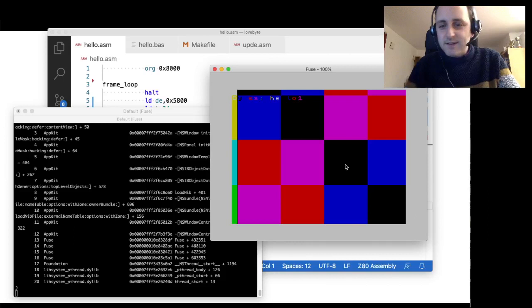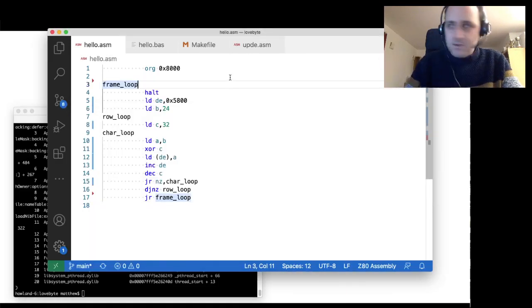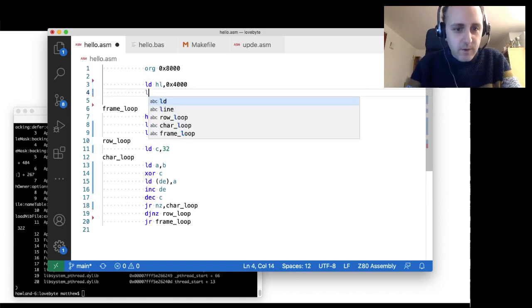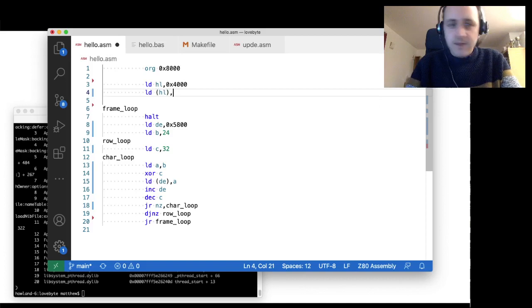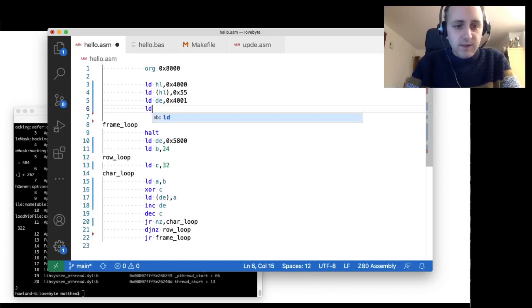So let's throw in a quick checkerboard pattern to fully see what's going on with the ink and paper combinations. So back to the screen memory at 4000, we'll poke that with 55, which is the first half of our checkerboard, and copy that to the next address along.